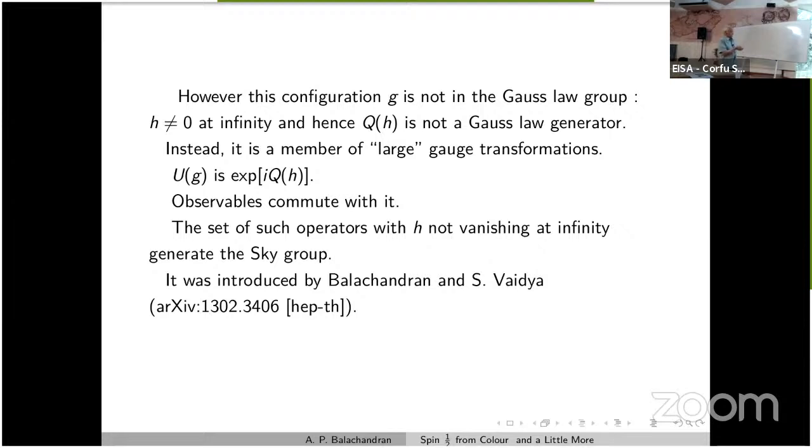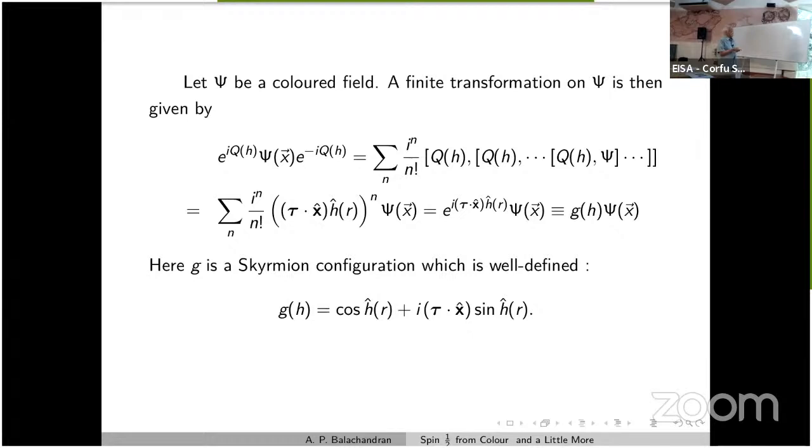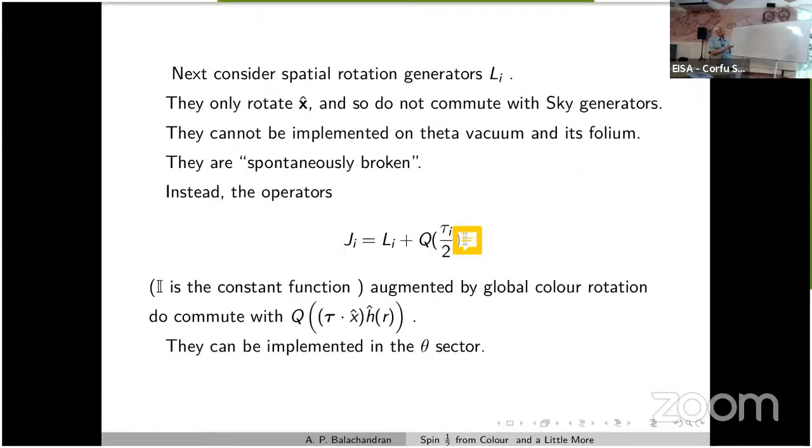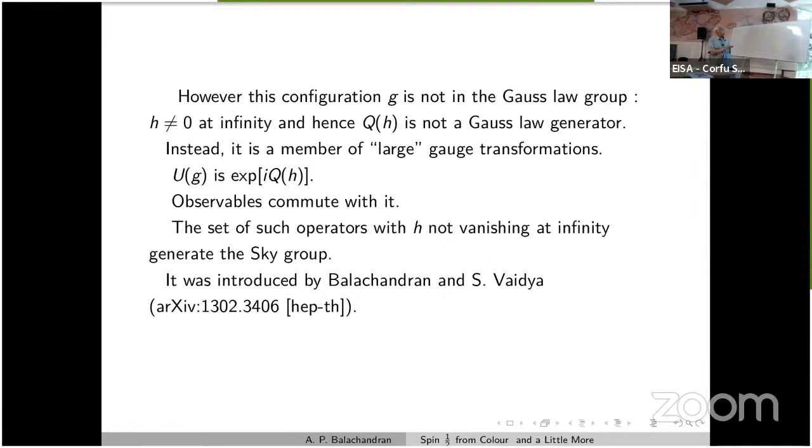Okay. Now, but notice the following fact. The test function I have written down does not vanish at infinity. Okay? So it is not a Gauss law transformation, because that requires that the test function vanish at infinity. So I can do a partial integration. So this is one member of what people like Schrödinger called large gauge transformations. But these are objects which, in fact, Sachin and I have considered many times in our papers. And there is no reason whatsoever why, when you use test functions like this, the generalized Gauss law should vanish on quantum states. In fact, the charge operator requires this kind of construction to even define it.